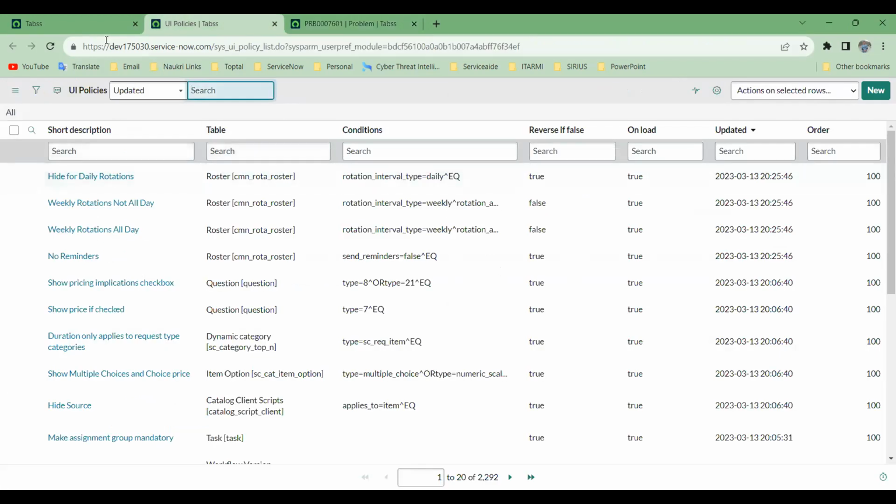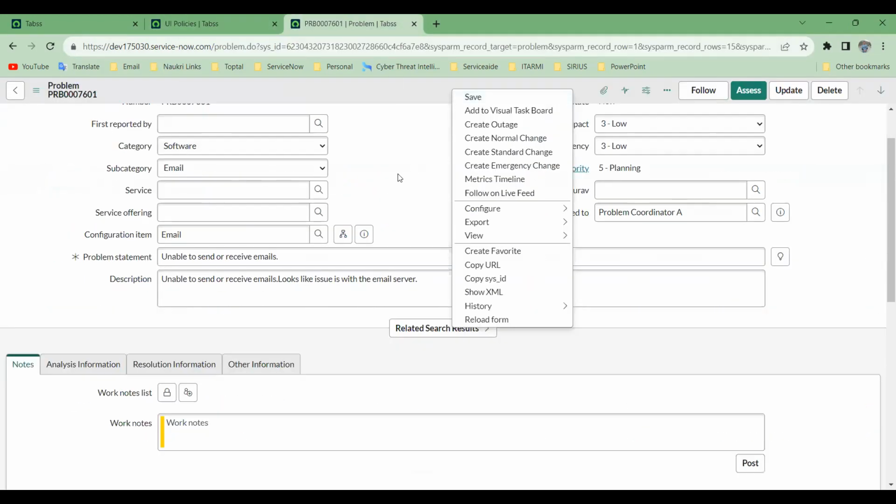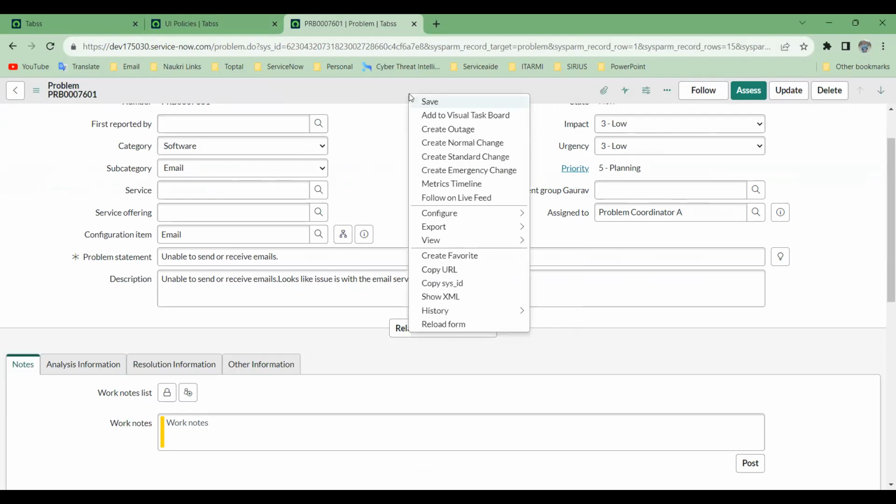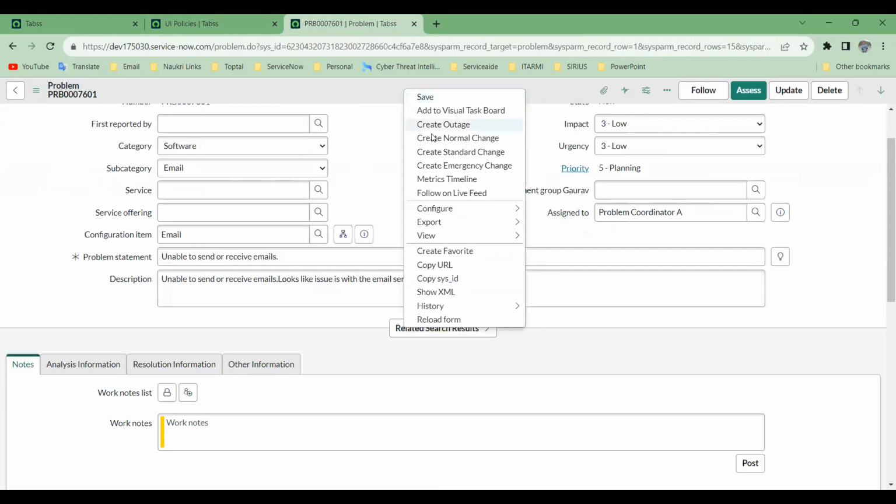Either I can go via this way, or I can do it especially on a particular table. We can open any record; it's not mandatory to open this one or that one. Just open any record, and go to configure. Under that you can see the policies. Again I'm saying: right click, configure, and then there is UI Policy; click on it.